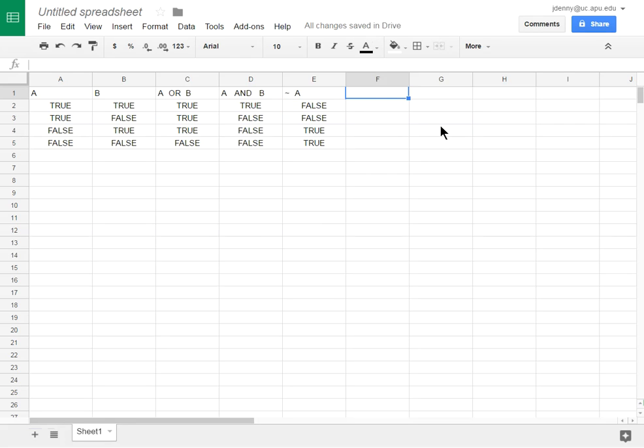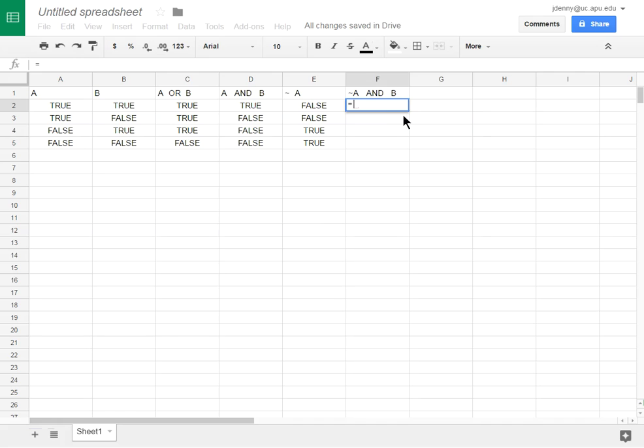So if we wanted to know, say for instance, what if we do not A and B? So we want to know if A is not true and B is true. If that's the case, we should get a true value here.